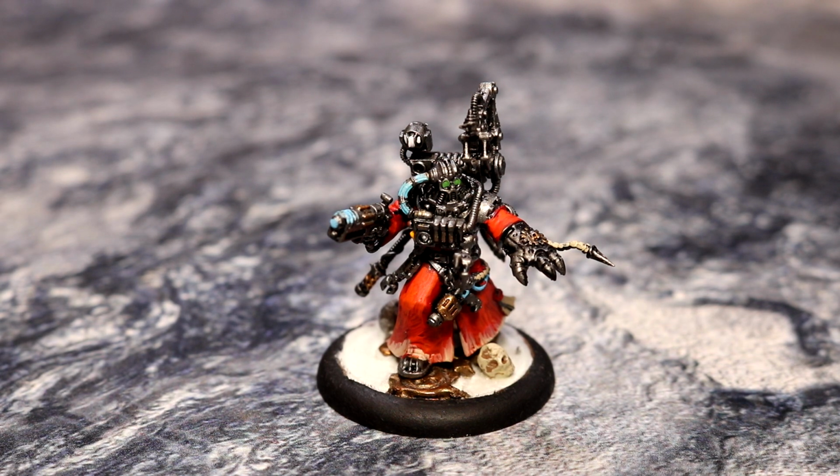Right, so the Cybernetica Datasmith. He carries a gamma pistol, which is a pistol. Strength 6, -3 AP, reroll to wound versus vehicles. Very good. So it's a bit like a haywire. Would the Gretchin one count as a vehicle? No. It's technically a living creature.